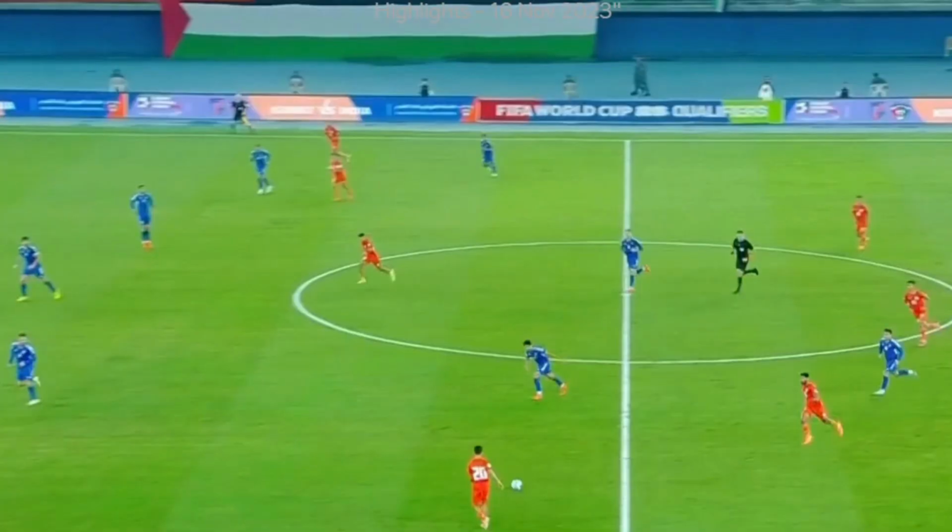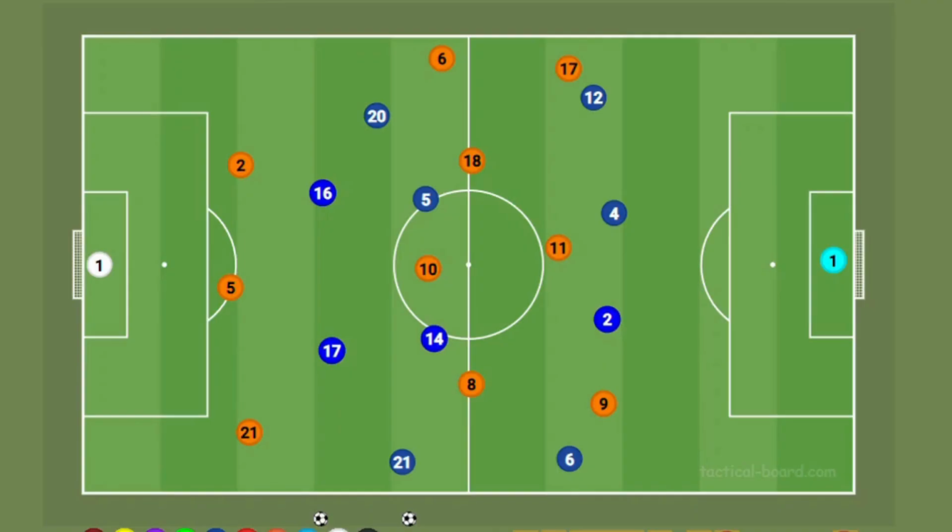Now we can see the situation when Naurim received the ball in this position. See the gap between the defense and the midfield of the Kuwait team. As I mentioned, Kuwait has a tendency to create a lot of gap in between their mid and defense zone, and already we can see that when India initiated the counter attack, three forward players are lurking around in between the spaces, which can be dangerous for any team to have.